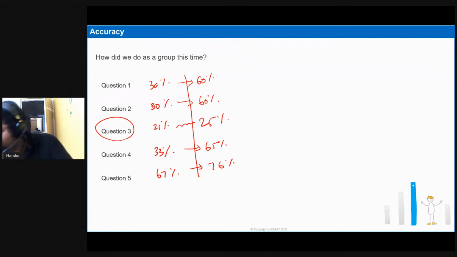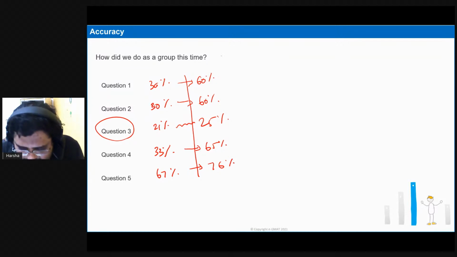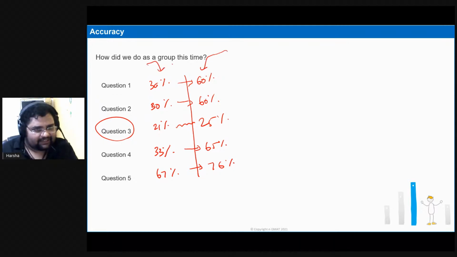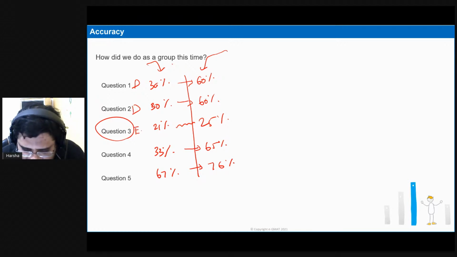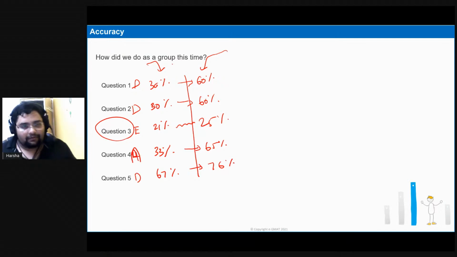So what do you guys think? Do you think that this session has been useful for you? I mean, something you've learned? Your numbers seem to suggest that at a very aggregated group level. But what do you guys feel? I think one of you was also asking about what the answers were. If you want to know the answers, we're going to discuss that. But if any of you is hard pressed for time, the correct answers were D, D, E, A, and D. You can check this later. For any of you who's really rushed for time, but for the rest of you, we're going to discuss this. So some quick thoughts before we get into analysis and insights.